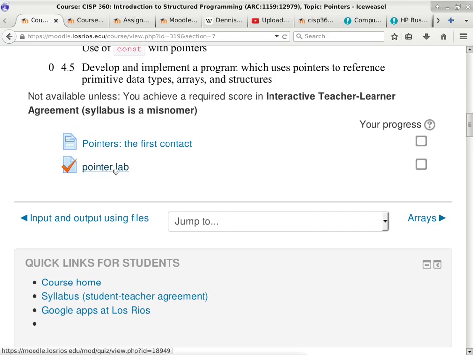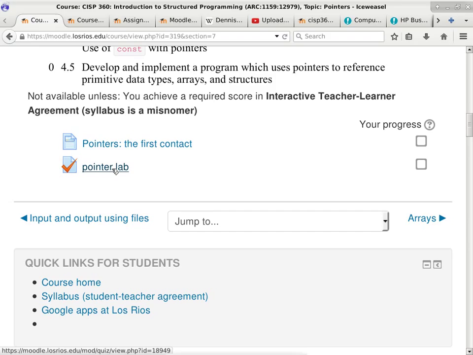On top of just doing the lab stuff, there's also a discussion of concepts. So you might want to read the first chunk, "Pointers, the First Contact," first, and then try to do the lab.